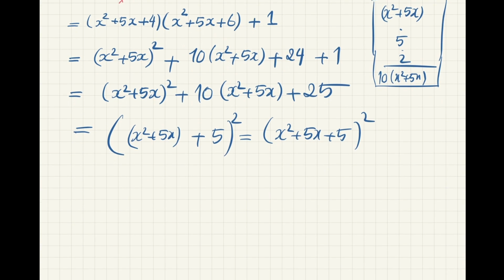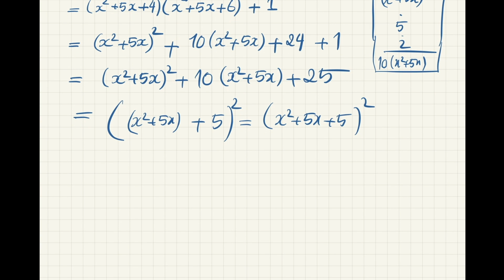But can I factorize this more? So this is already factorized form. This is the product of two same terms. Yes? But can I factorize this? You can factorize this, but not on the set of integers. Why? Do I have two integers whose sum is equal to 5 and the product is 5? No. So this is the end of the problem. And then this would be the answer to this problem.